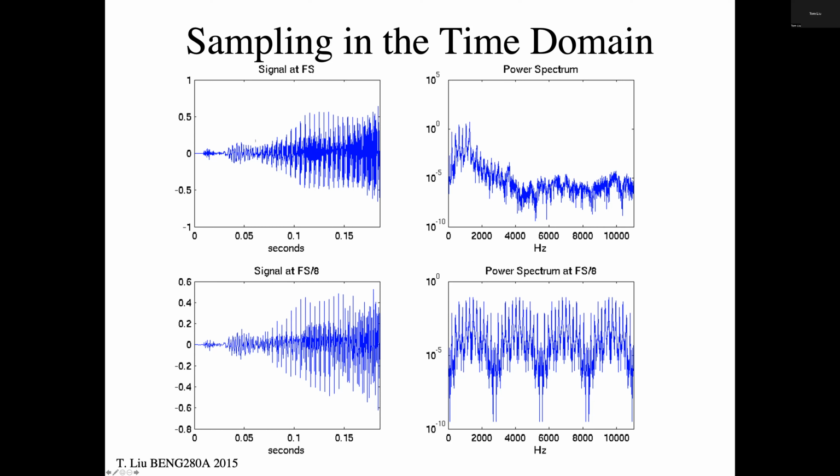We know this function sampled at this rate. When I take every 8th point, it looks like this function. And when you take the Fourier transform of this function and ask what frequencies are in here, you get this. When you look at it, this is a heck of a lot different than this, right? There's no question something's going on here. We lost some information when we dropped our sampling rate and took every 8th sample. There's stuff going on that we are not sampling appropriately, because the Fourier transform of this thing looks entirely different than this.